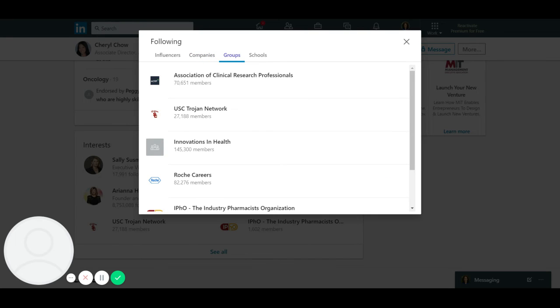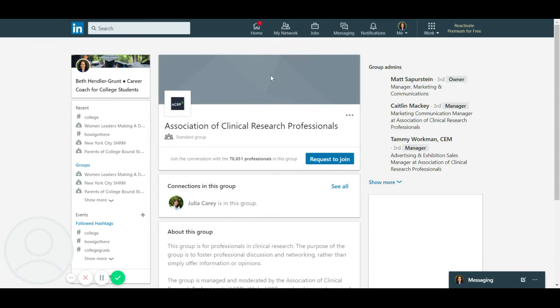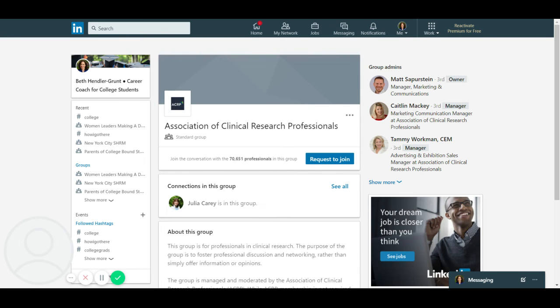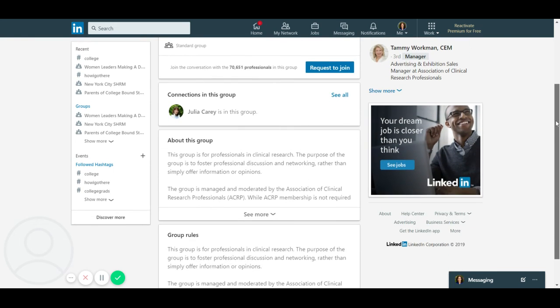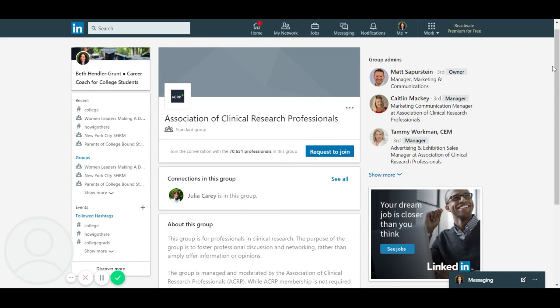And this is a great way to find people in an area that you want to be in. So here she's a member of the Association of Clinical Research Professionals. Well, that's probably a great group for you to join if you want to do something in a similar field. By being a part of a group in your field, it also gives you better information. So here we clicked on the group. You just have to request to join, and you'll see that they talk about items that are relevant to the industry. It's also a great way to also identify other people and other companies.